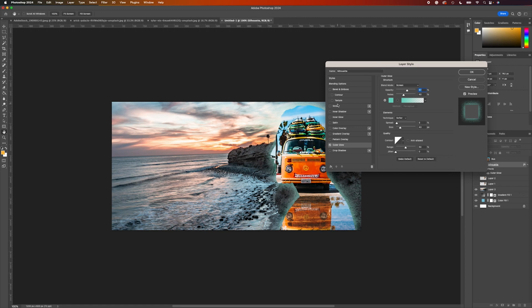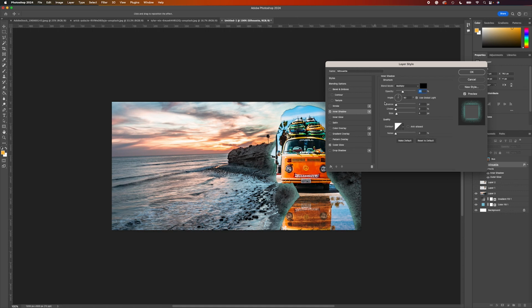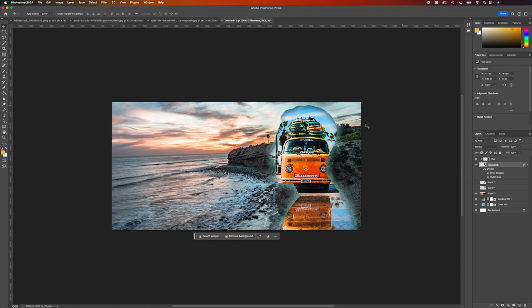Another effect to help set this off is I want to go ahead and add what's called an inner shadow. So you notice here we can check on other effects. So I can turn on the inner shadow, and if I click on it, I can turn it up a little and you see that shadow starting to show up. You can choose how much of a distance it's coming in, and you could also choose the size. So I want to have a little bit so it has a good amount. So I think I am pretty happy with my image. Everything is looking pretty cool so far.